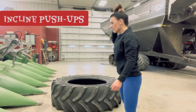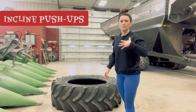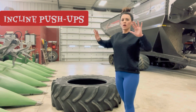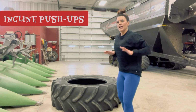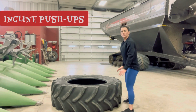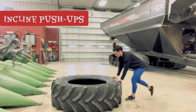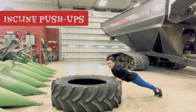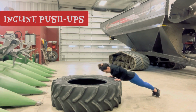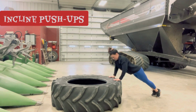So let's start with the first move. First move is incline push-ups. Make sure your chest hits the tire. You really want to keep your elbows tucked in close to your body. And as you go down, you really explode back up. So let me show you. I want to make sure I'm in full frame. So right here, I'm going to go down, push, down, push, down, push, down, push.